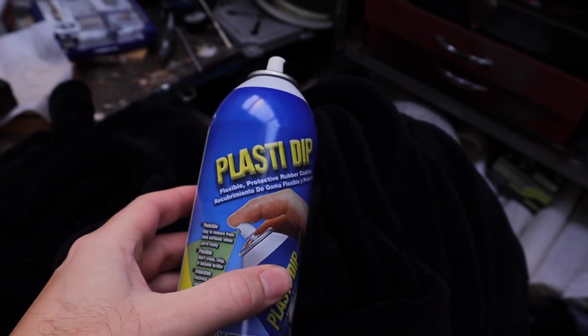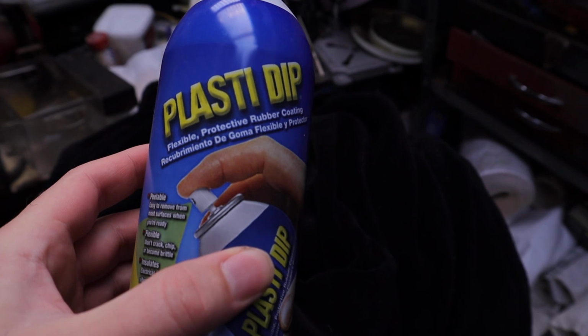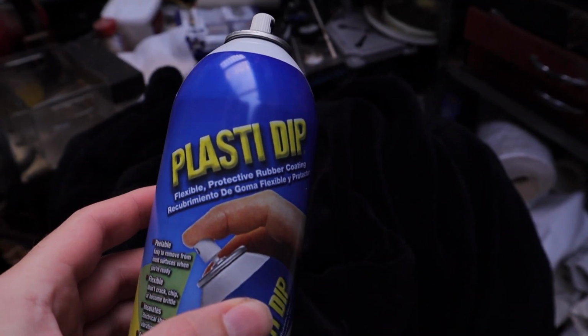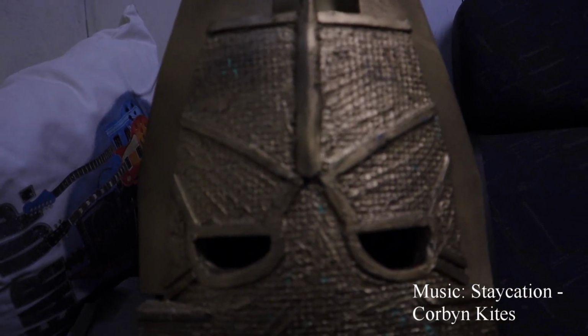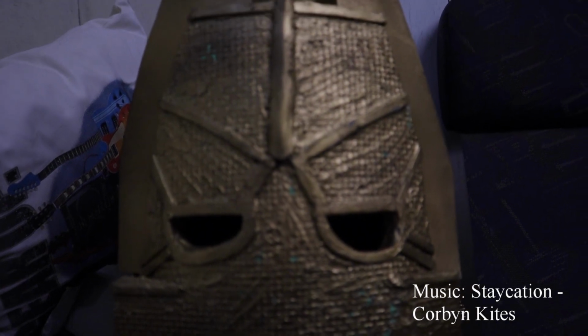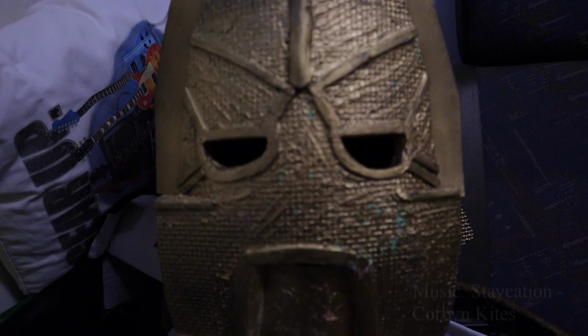Before painting, I spray a substance called plastic dip in order to basically act as a primer for the paint to stick to the foam, and I use spray paint to paint it. So this is Omega's mask, which we saw at the end of series 5, but it makes its full-on appearance and gets many uses in the Heart of Time.